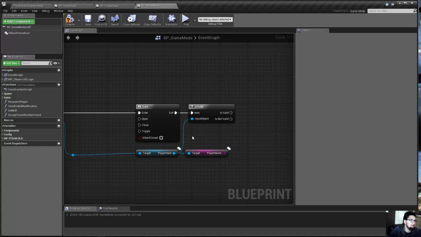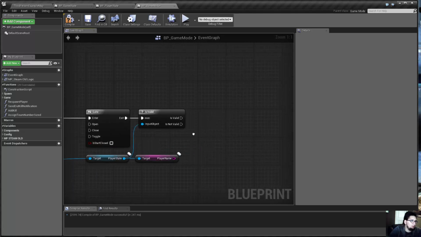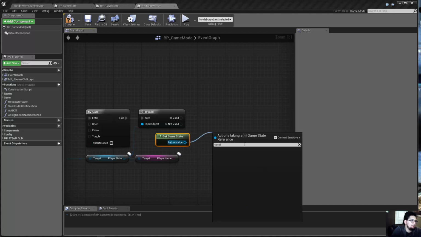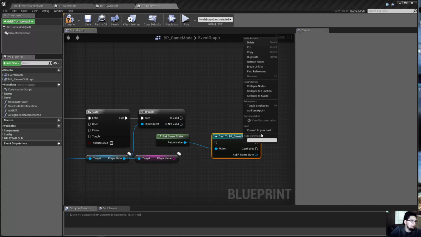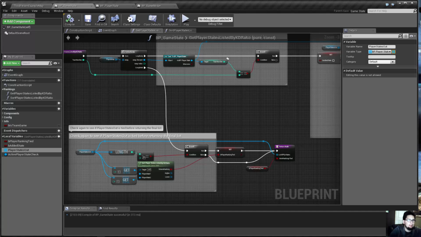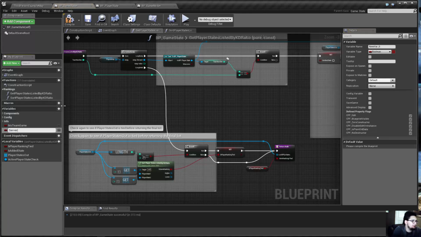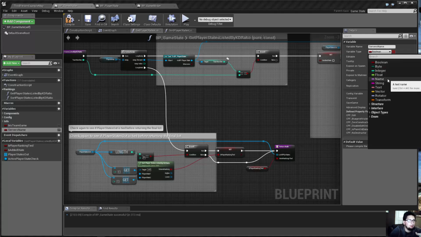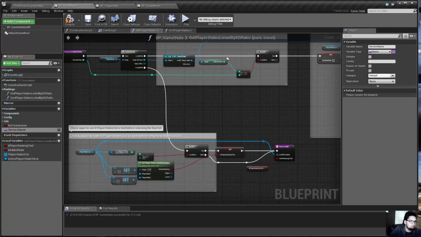And we want to name the server based on the very first player. So we will be closing this. What we want to do is get game state, then cast to our game state and convert to a pure cast. Now we need to add some variables to the game state. We need to add a whole new category, basically. Let's go server's name. We can get the server name, but we can't set it, so we're going to make our own. We'll set that to name.